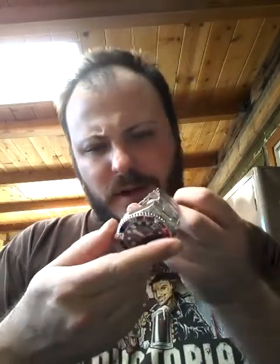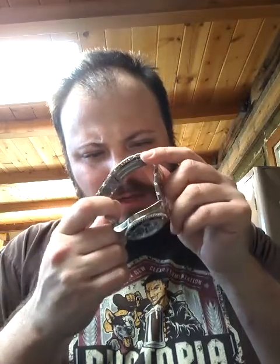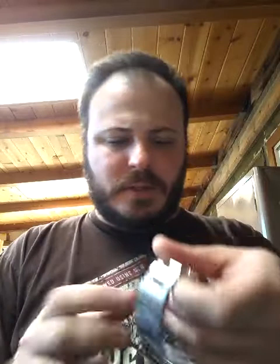Let's cut the plastic off this watch. It's a pretty nice watch — very nice. It's an Armand Basi, stainless steel, automatic movement, 10 atmosphere water resistance, Japanese movement, 24 jewels. There's still protective plastic on it, but it's a really nice smooth movement. The bezel has a nice sound and nice feedback.